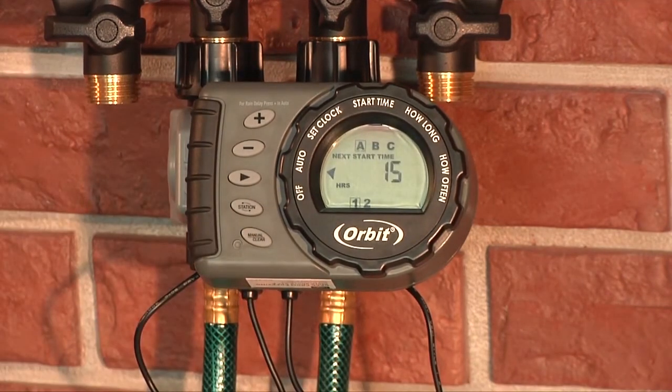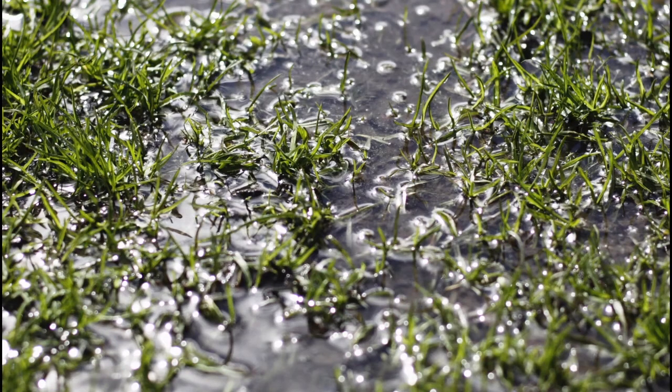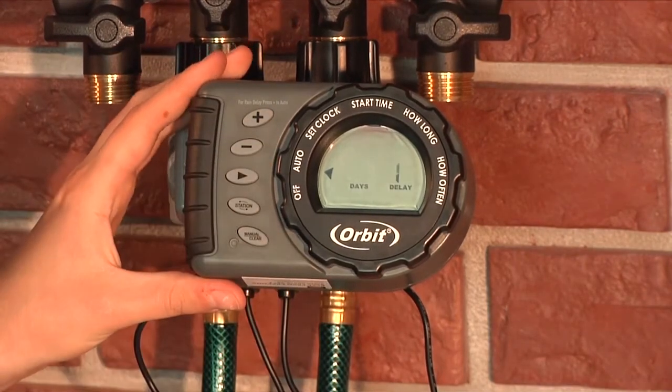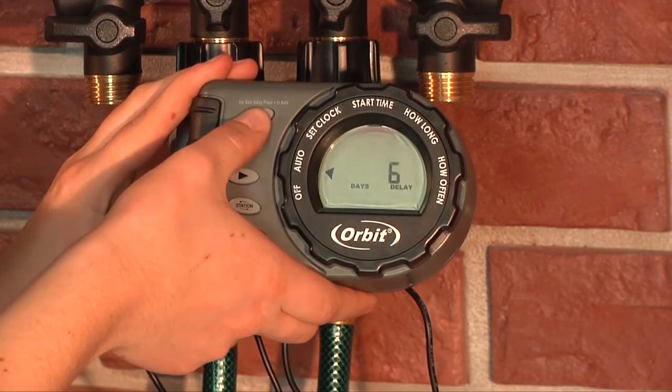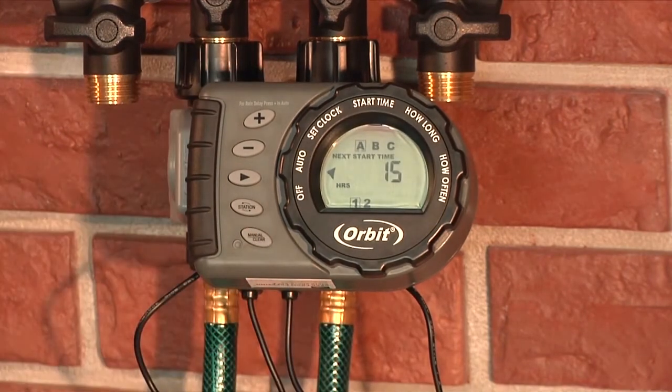Rain delay allows you to delay your timer from watering for a set period of time. This feature is useful if you have gotten a lot of rain or if you notice your plants are too wet. To access the rain delay feature, press the plus button with the dial turned to auto. Select to delay anywhere from 1 day up to 7 days. After the set period of time, the timer will resume the scheduled program. To manually remove rain delay, press the Clear button.